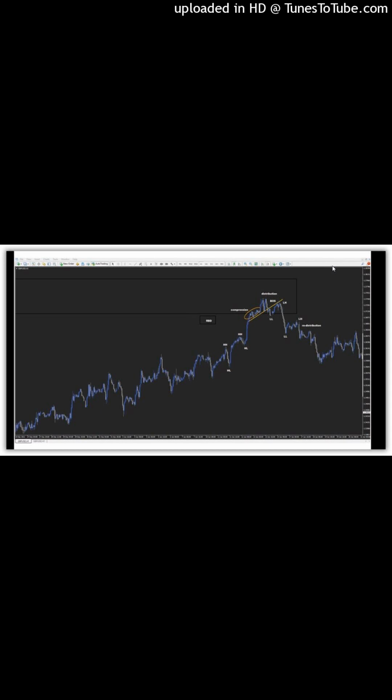So this is what I really want to see on the homework, that you are able to see the change of the structure, that lower lows and lower highs are changed to the higher highs and higher lows. This is very important to know where the changes are, which side of the market we can join.